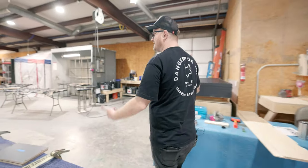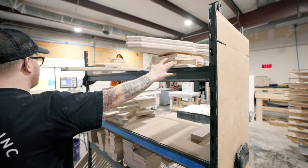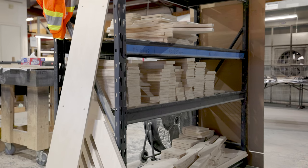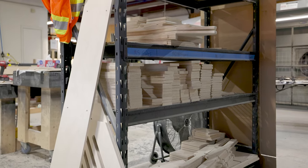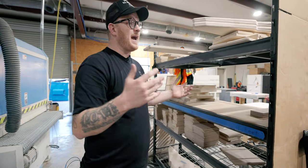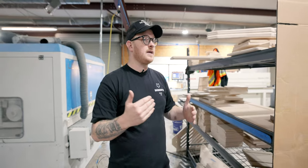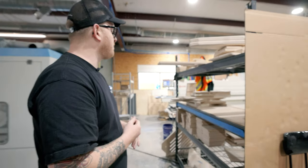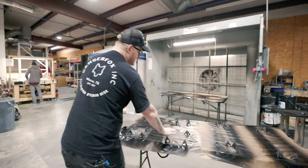Birch comes off, gets sanded, and stacked over here in desks. This is a full desk — they've been pulling from these all day. We keep extra parts like monitor stand tops and bottoms just in case something gets damaged. Normally we're making everything in sets, one at a time, which helps get the process done faster. We've tried doing big batch sets and it just takes so much time. We're working on our process — figuring out the least amount of time a desk can be here and moved to the other room as quickly as possible, but with the same great quality. Then we turn around into our spray booth where all the parts for one desk get laid out on these pyramids.